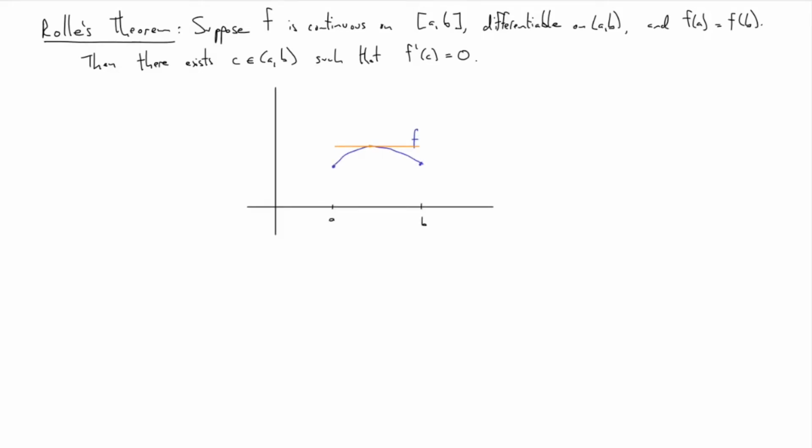And before we sketch out a proof, let's look at a quick picture. Here's a function f. It's continuous on the closed interval from a to b. It's certainly differentiable on the open interval from a to b. And I've tried to draw it so that f of a is equal to f of b. Well, there is some point in between a and b where a tangent line to the curve is horizontal, so the derivative at that point is 0. And that would be the point c that Rolle's theorem guarantees has to exist. Turns out this is a critical point of the function f.